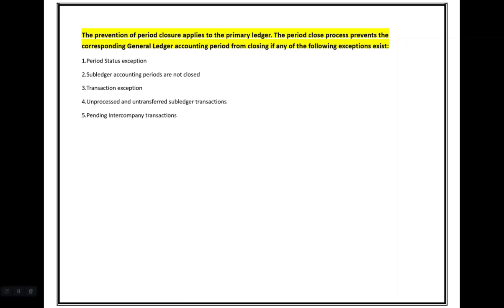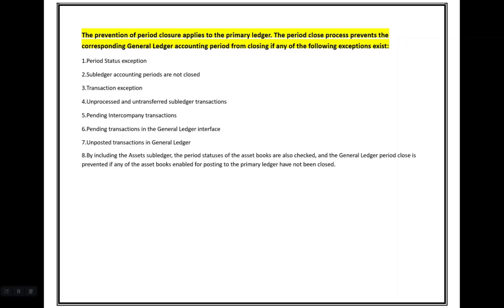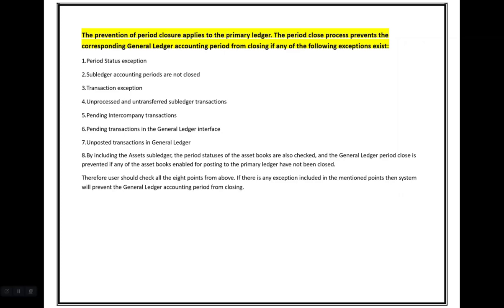Transaction exceptions: unprocessed, pending intercompany transactions, GL still pending, unposted transactions in GL. Including assets, the period status of the assets is also checked, and general ledger period close is prevented if any asset book is enabled. Again, the user should check all eight points from above for any exceptions.